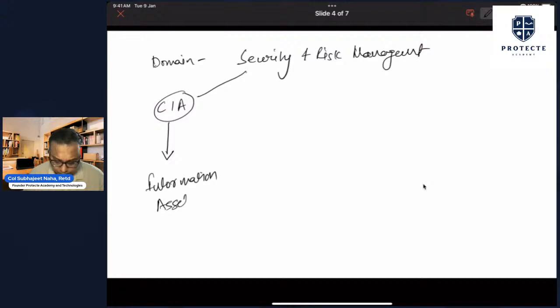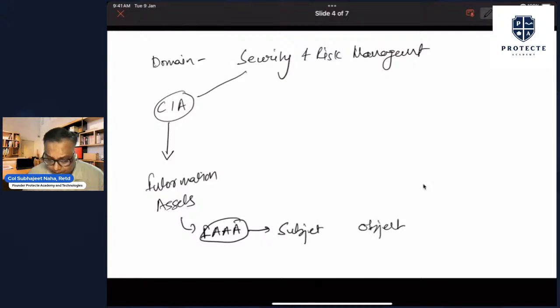And from this flows out the IAAA concept. That is identification, authentication, authorization, accountability, and auditing. So once this comes out, what you come to know is what is a subject and what is an object. And frankly, from this works out access control. If you relate it this way, life becomes much easier. So once you understand this, then comes the next part, which is security concepts.